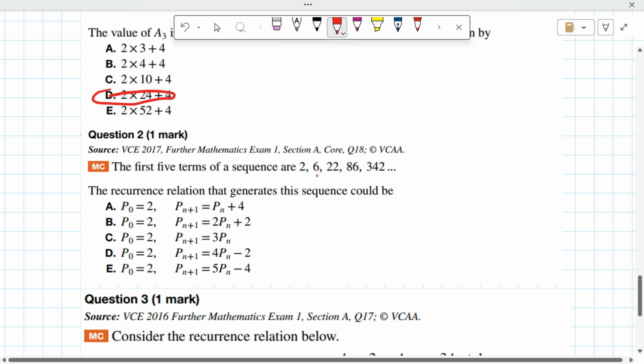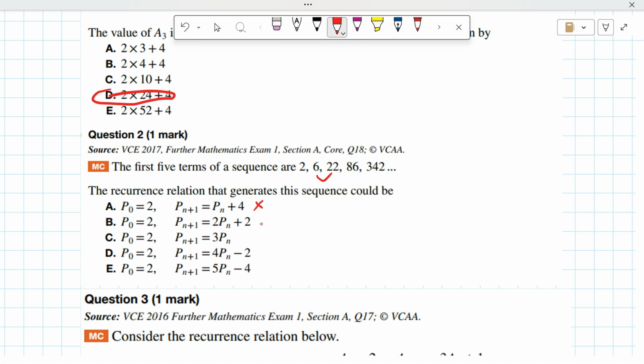Now what we do is we go into 6 to 22. So the first one, 6 to 22, that's not correct. And that's not correct as well. 3 times 6, that's not correct. But this one is correct, and the next one is not correct. So clearly we can say D will be the correct answer. Hopefully that kind of makes sense again.